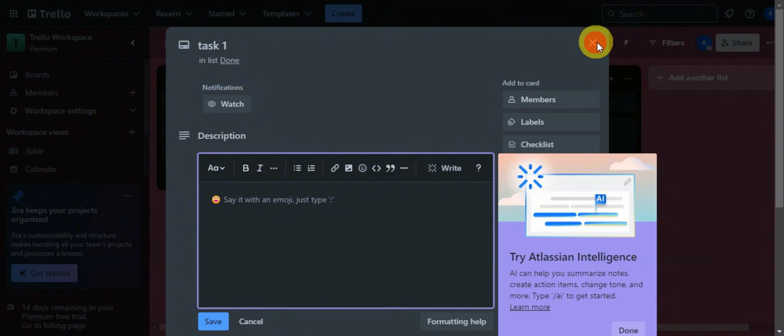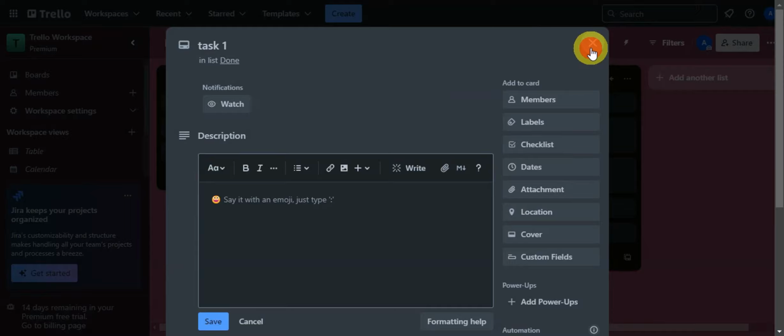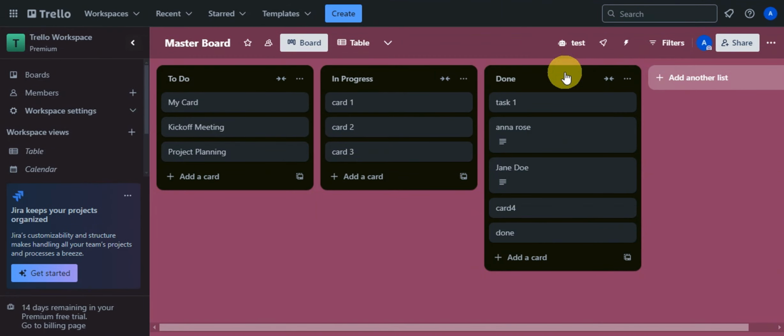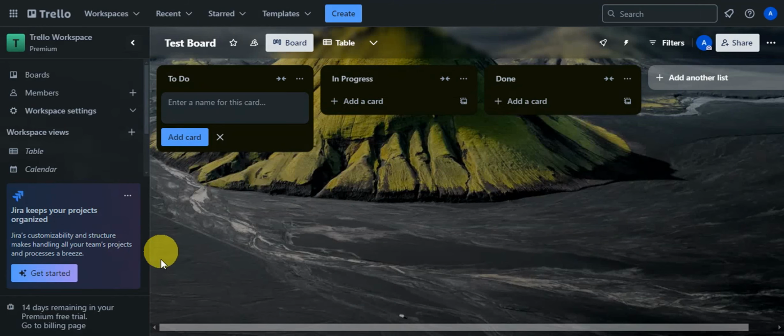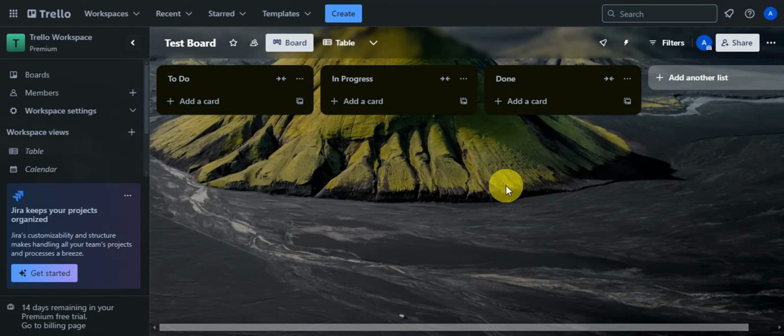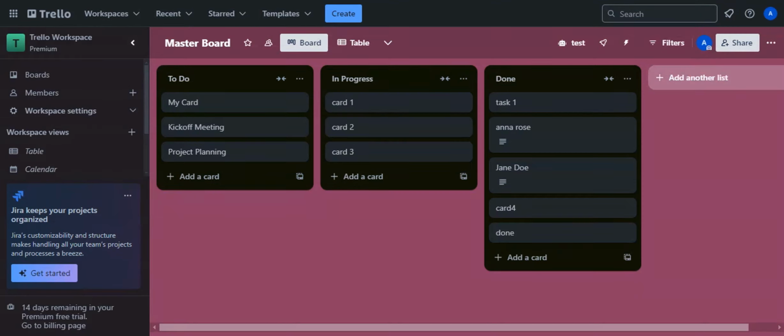So to begin, we need to set up the boards first. We've already created a test board and a master board. So this could be a client to master structure that we have here. We have the master board wherein we're going to assign the task, and it should automatically show here on our test board. For us to be able to do this, what we need to use is the automation. Here on the master board, we have the specific icons on the upper part. This one is called automation.